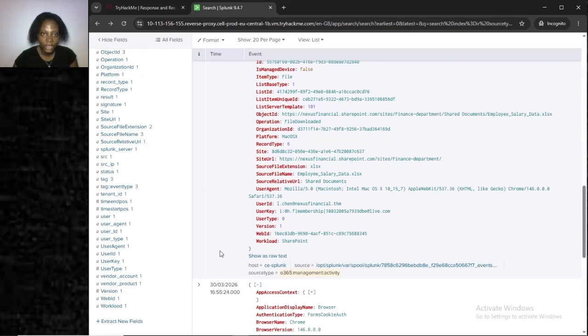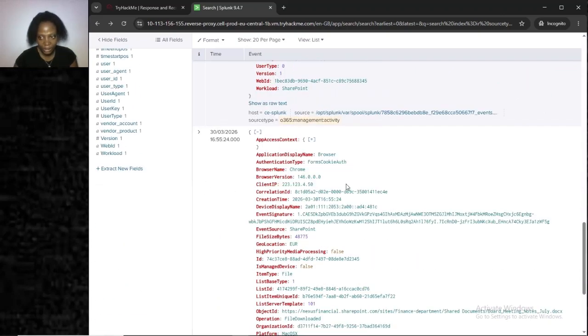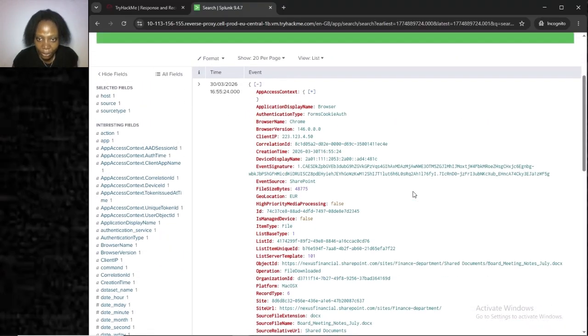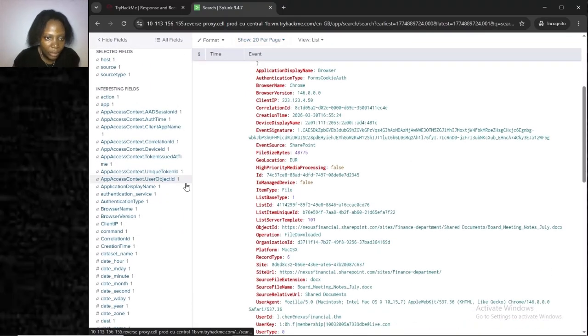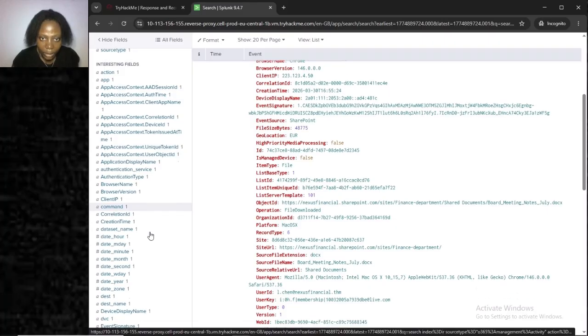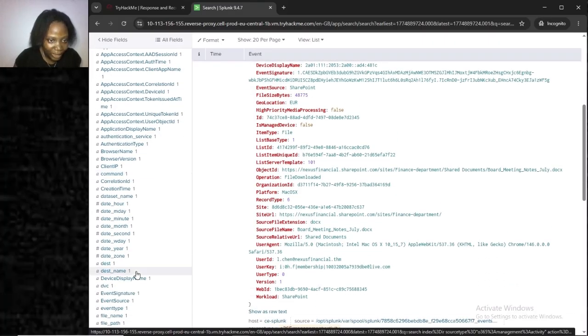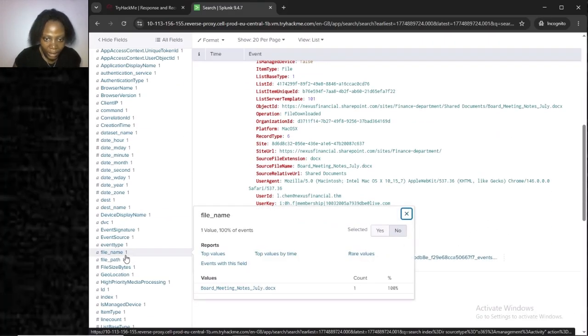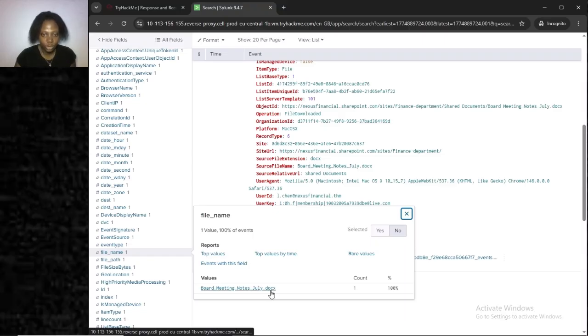And this is the earliest because this is the last one. The events are arranged from latest to earliest. So this last one is going to be the earliest. This is the event that we're looking for. Now we need the file name. The file name is board meeting notes july.docx.